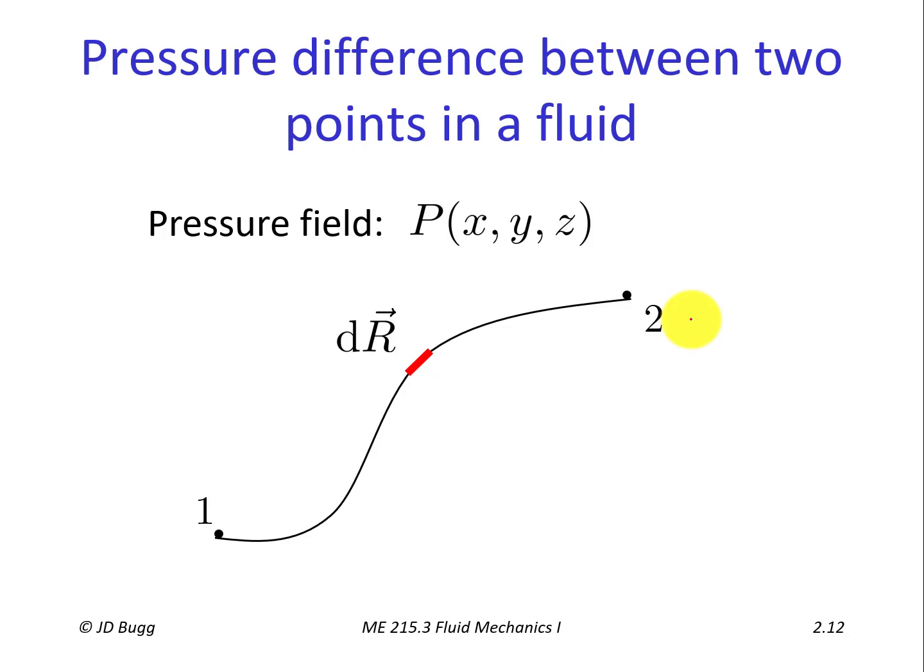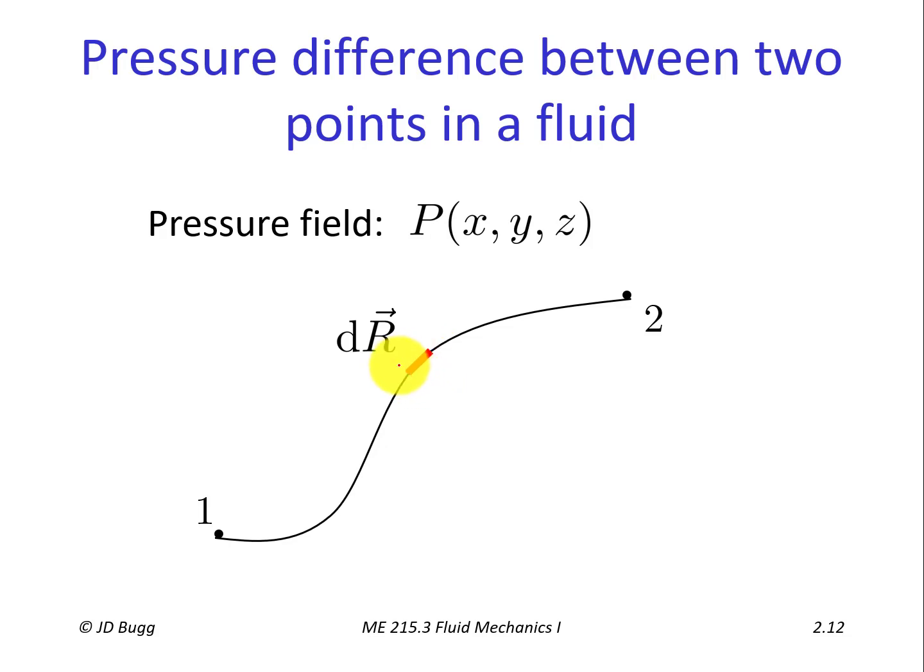Well, we know we have the basic hydrostatic equation. So the basic hydrostatic equation will tell us the pressure gradient anywhere in this field. So what we're doing here is learning how to go from the pressure gradient to a pressure difference between 2 points. Well, the way to think of this is if we want to know the pressure difference between these 2 points, we can move along any path. We can move along this path, for example, between those 2 points, and every tiny little step we make, there'll be a change in pressure, which we'll call dP.